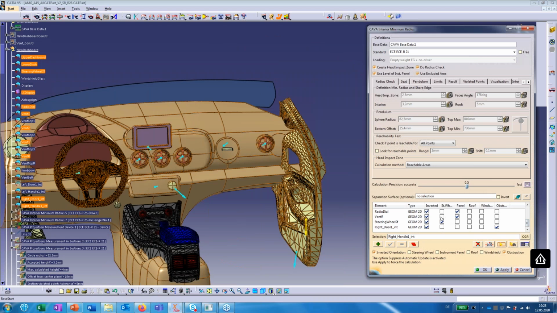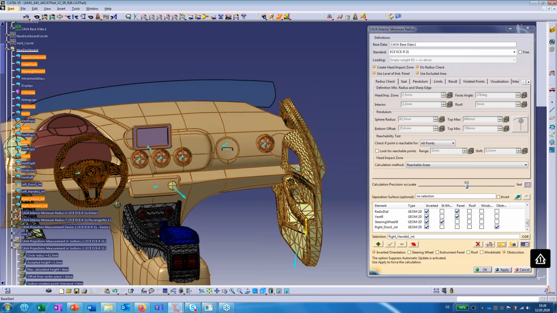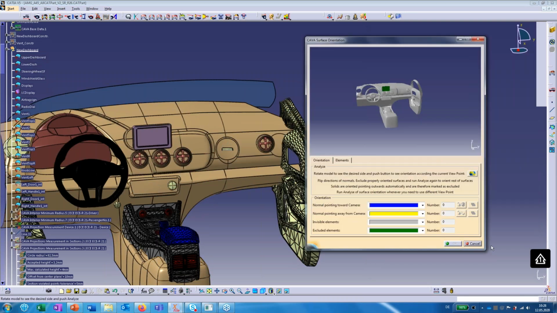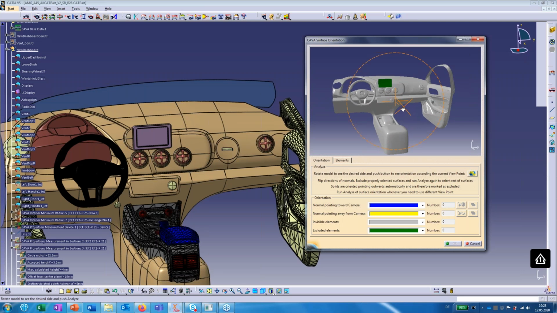I have classified them as I would like. Then I can have another preview to check whether the orientation of all elements is correct. There's a so-called surface orientation. Okay, I forgot to add this element to the list, but now I have it. So there's this preview window, the CAVA surface orientation, where you can separately rotate your elements.